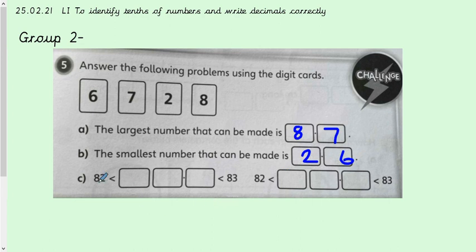And then these ones, you had to think of a number that was bigger than 82 but smaller than 83. So therefore, it just had to be 82 point something, because if you think of a number line, if you have 82 on one side, 83 on the other, in between them on each increment on the number line, it would be 82.1, 82.3, 82.4, and so on. So you could do 82.6 or 82.7. Either one would work. So for the other one, you would do 82.7. But either one, you could have it the other way around as well.